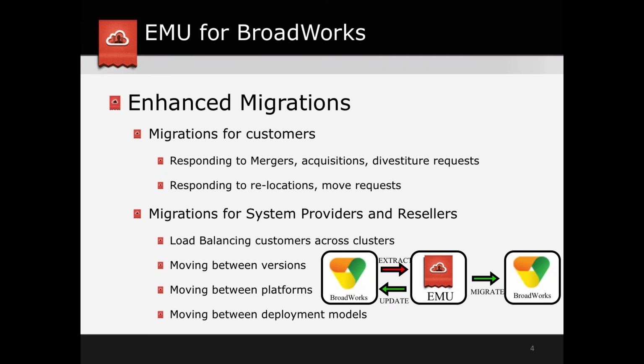We're going to show you a scenario where we split a part of a client out that's acquired by another client in today's demonstration, but also in migrations relating to just relocations, office relocations and move requests in the BroadWorks environment. So we're going to step you through some of those scenarios and we welcome questions.